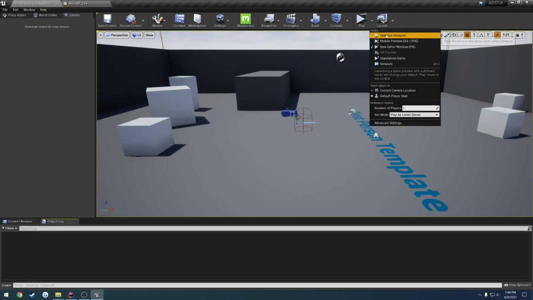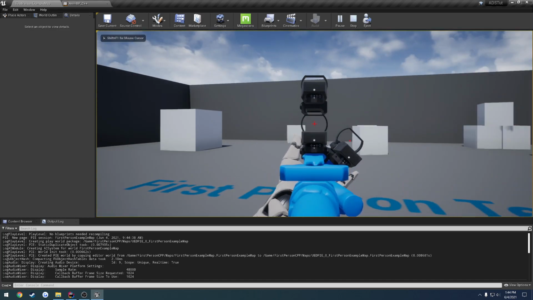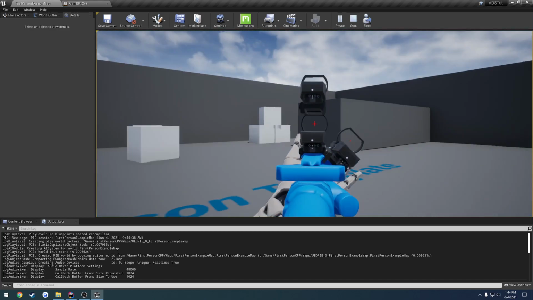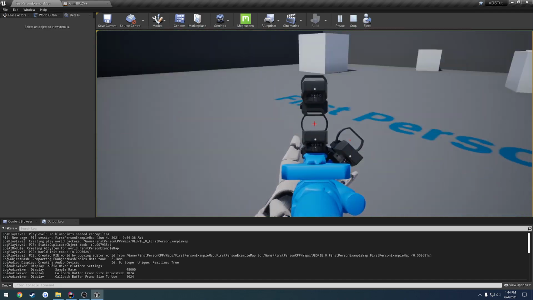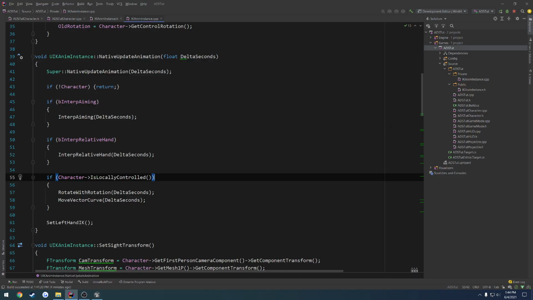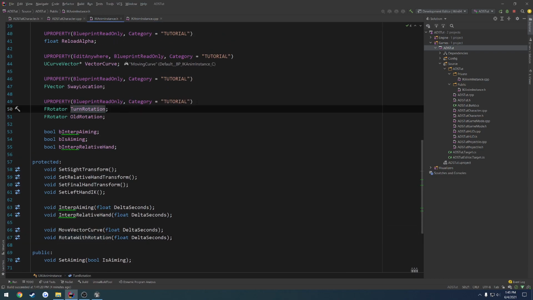All right, in this video, I want to make an attempt to improve upon this system so that when we turn left, for example, I want the gun to lag a little bit behind so that where we're aiming is not always in the dead center. I want it to have a little bit of sway movement to it. So what we're going to do is create another, let's do it with the rotation.